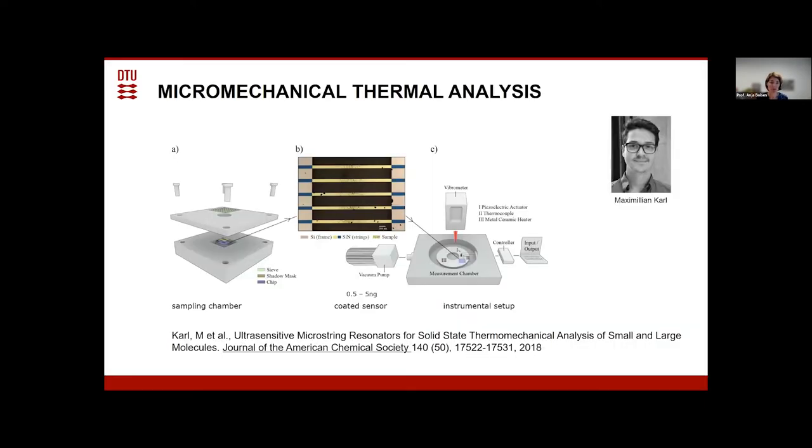Like a guitar taken to a room with a different temperature, the string detunes due to different thermal expansion of the string and its support structure. We use this to build ultra-sensitive temperature measurements. Our collaborator Kalle, with a pharmaceutical sciences background, drizzles tiny amounts of powder onto these resonators, puts them into a little environmental chamber, and measures resonance frequency change as a function of temperature. By doing so, he can detect minute changes in phases — even below the glass transition — within only a picogram of material, something that hadn't been done before.